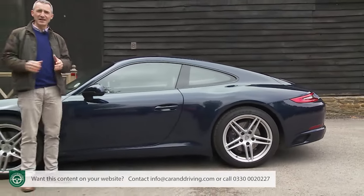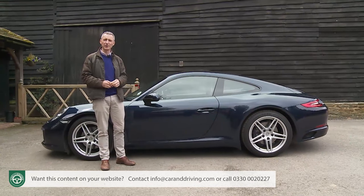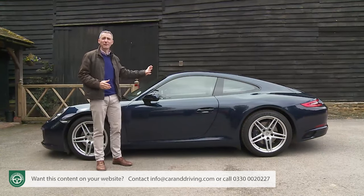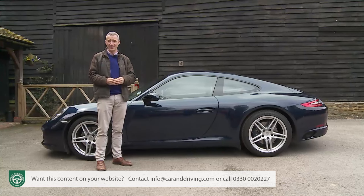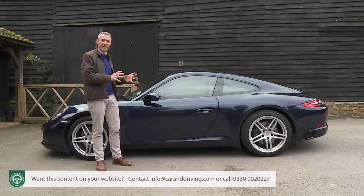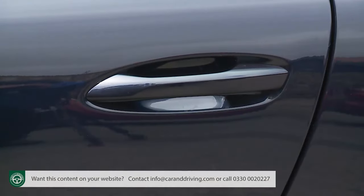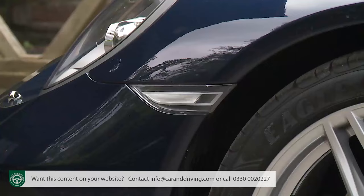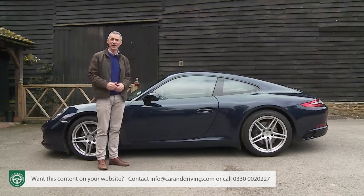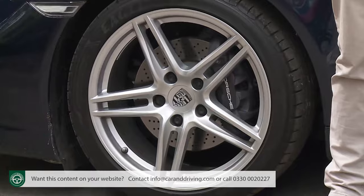Move to the side, and if you're already familiar with the original version of this 991 series model, you'll spot fewer changes. The classic profile of this fixed top variant is as pure and easily identifiable as it always was. Actually though, the door panels are completely new in a move necessitated by the switch to handles without recessed covers. Other changes include these brighter LED side indicators and some restyled options for the 19-inch, or as in this case, 20-inch wheels used across the range.